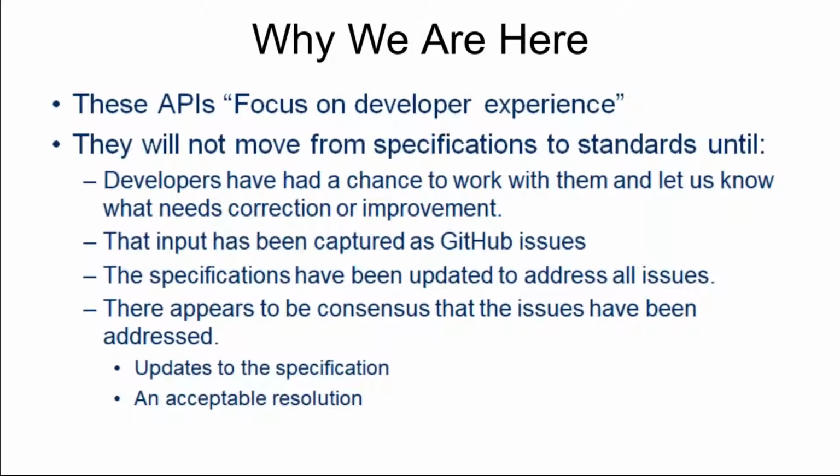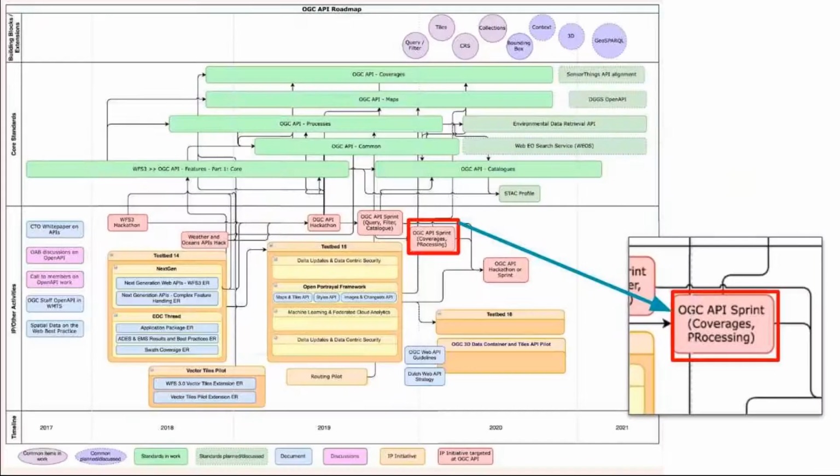And as you can see, at the bottom, you see the time axis, and it goes into 2020, 2021. We will have future activities already lined up. And over the last couple of days, we just discussed additional meetings that we most likely will need. For example, a sprint on processing or a sprint where we bring in all the APIs. Here, the last 2 days really focused on the coverages, even though we started already the discussion of how the coverage API is actually related to all the other APIs.